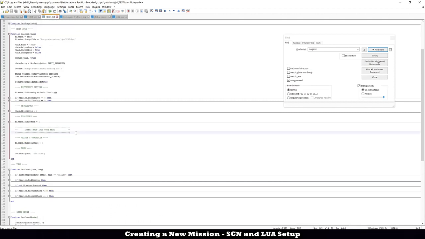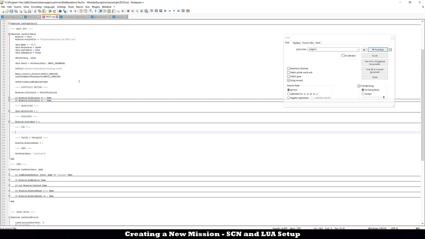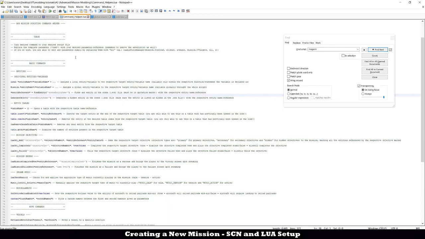So in the init, what we're going to do is create a new category. We're going to call it IJN for the Japanese forces on this mission, and I'm going to open a new table. So basically, what are tables? Let's start off with that. A table is a collection of entities, and that's used to call all of those entities at the same time when you want to change them. So you can change them all at the same time, change any property that they have.